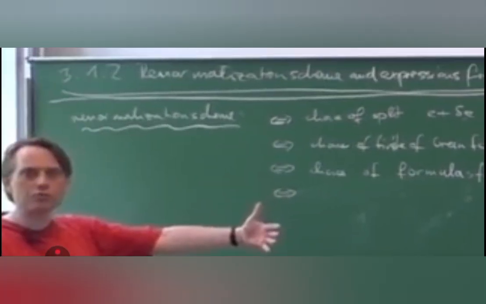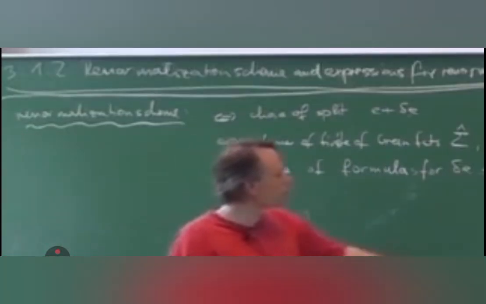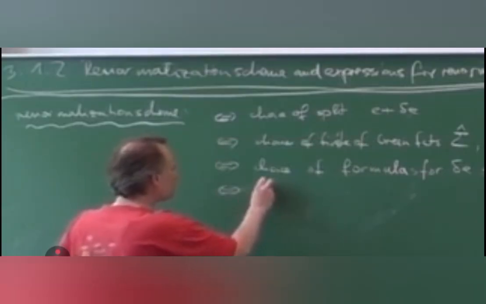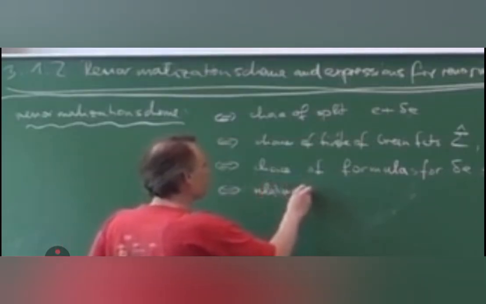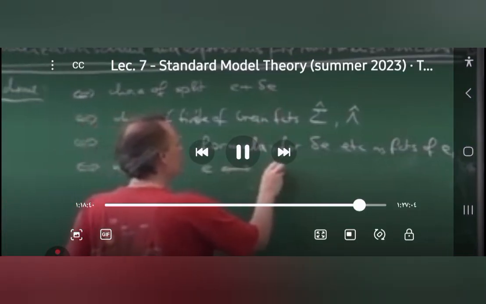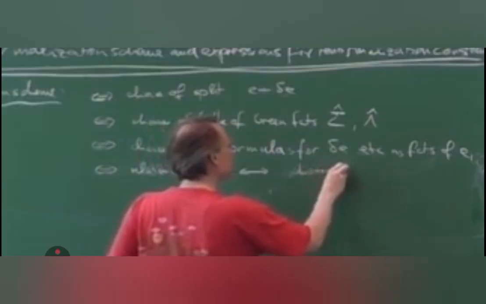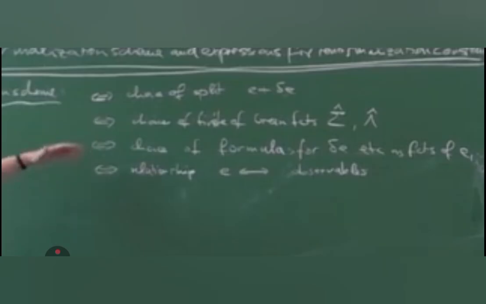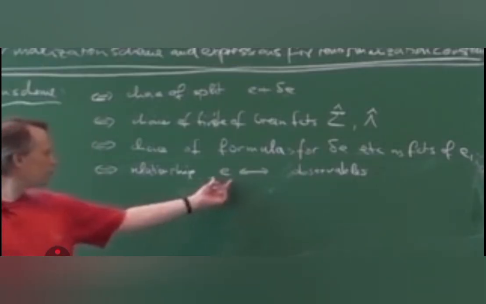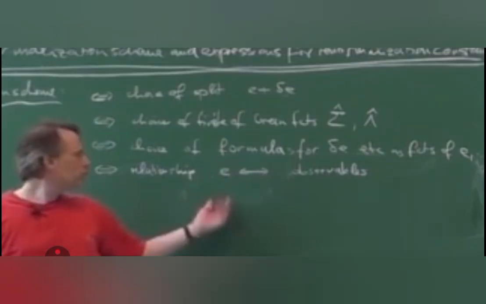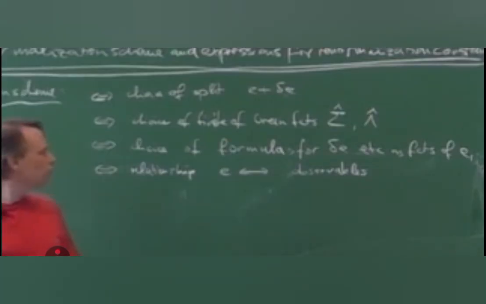The formulas for observables as a function of E will change, and therefore the relationship between the renormalized quantities E and observables will be modified, and this relationship will be fixed by choosing the renormalization scheme. So sometimes in some schemes the relationship between the renormalized parameters and observable might be very direct, and in other schemes the relationship might be quite indirect.